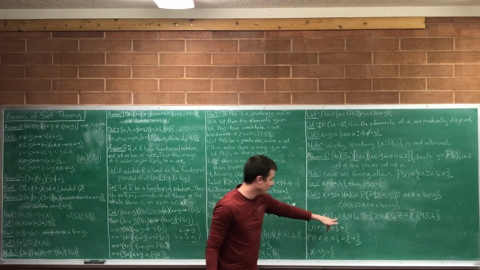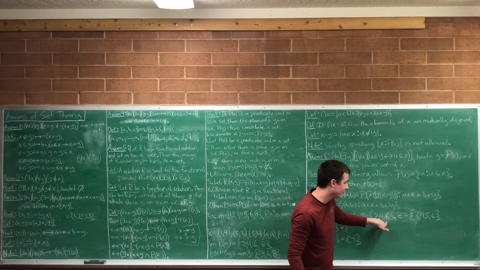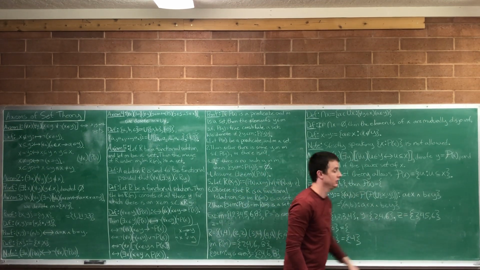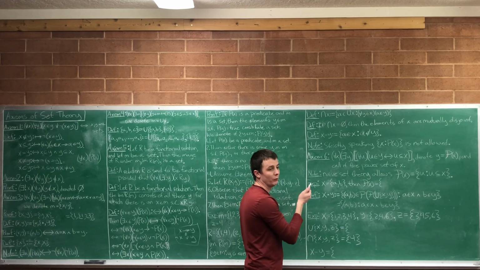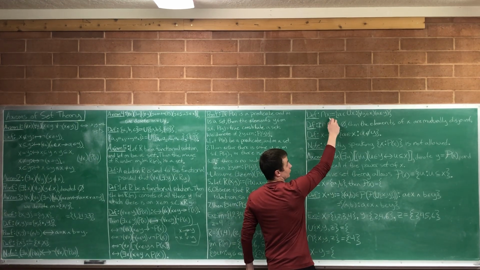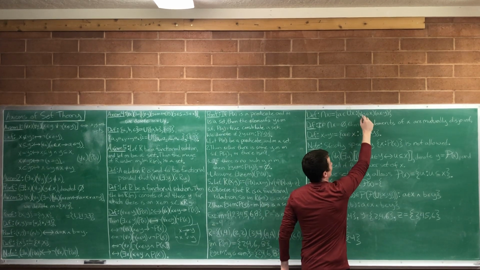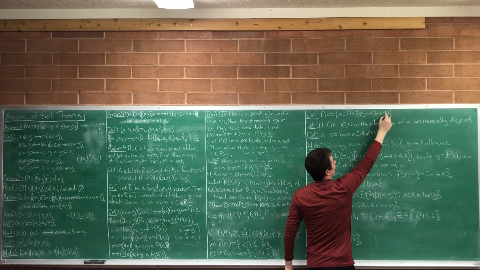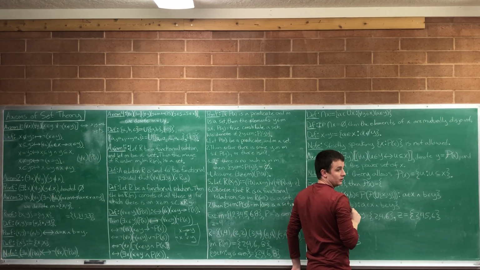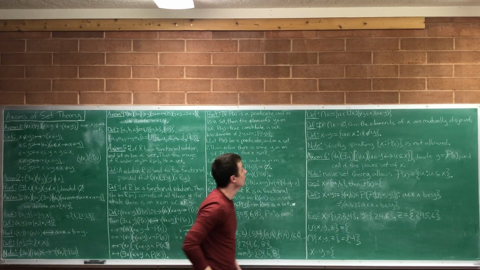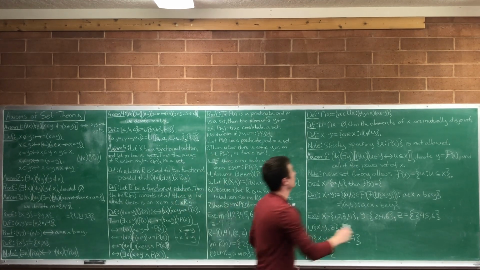Right? 4 is the only element that shows up in there, and in there, and in there. So let's read the definition one more time. The intersection of X is a set of all A in the union of X, such that for all the sets in X, A is in that set. Okay, that makes sense. You're used to seeing it like this.